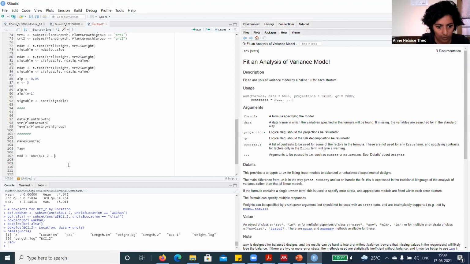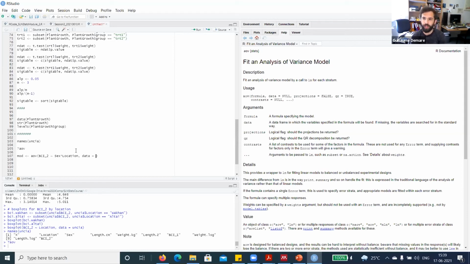our two explanatory variables are sex and location. In the formula, the star usually indicates that you suspect there's an interaction here. It's an interaction term. But for a two-way ANOVA, if you just put sex star location, it will calculate the interaction as well as the separate influence of the variables. And data. Just to be clear on that, if you just put a plus, like sex plus location, it will look at the effect of sex, so male or female. So it will look at whether there is a difference in BCI between males and females.